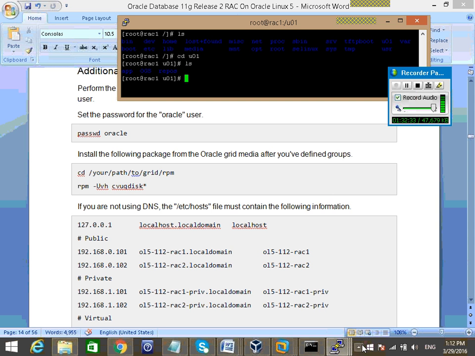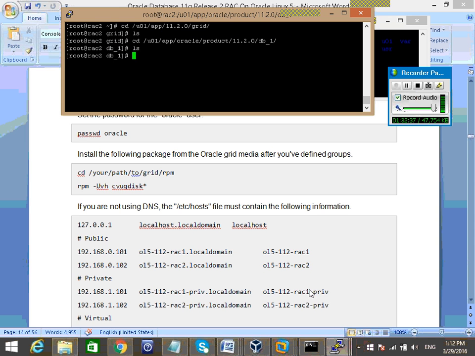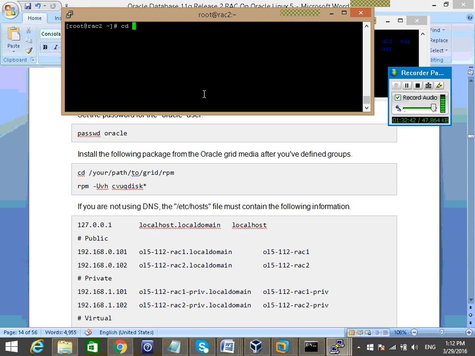Something happened to this directory, I don't see it. I have created a directory first. If there is no grid software there, I will have to transfer it. Oh, it is in the OGS.